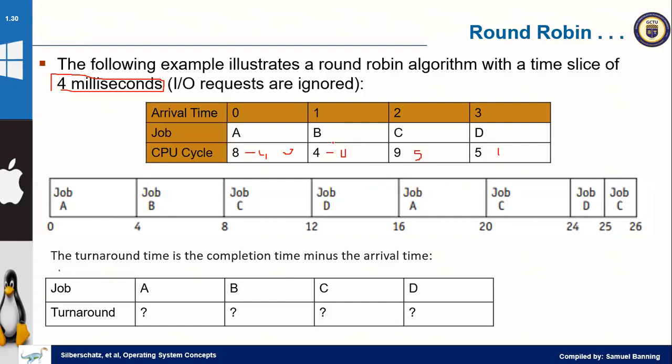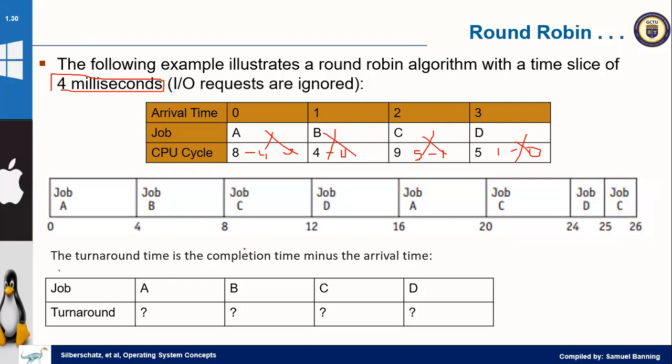B is done with, B is complete. So next one is C. C has 5, it will be executed 4, now it will be left with 1. D is given, D has only 1, so it will execute 1, and then it will be left with 0. D is done with. C has only 1 now, so C also is given and it's completed here. So C is done, D is done, A is done.